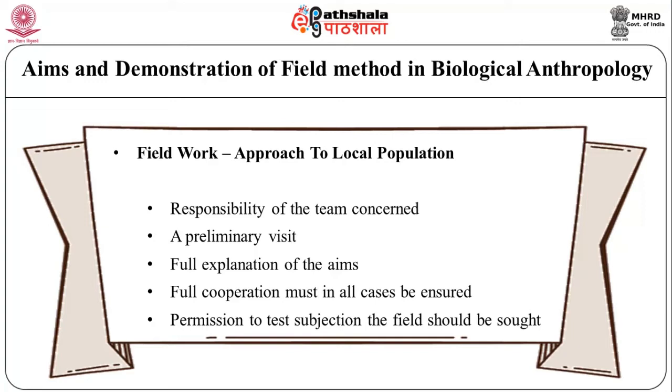Wherever possible, a preliminary visit should be planned so that proper arrangements can be made with the authorities concerned for administrative, custom, etc., and a full explanation of the aims and conduct given to the local authorities concerned. Their full cooperation must in all cases be ensured. In this connection, the research team in the field will be under special obligation to maintain a high ethical approach to the local population. Permission to test subjects in the field should be sought not only from individuals and administrative leaders but also from community and tribal leaders.